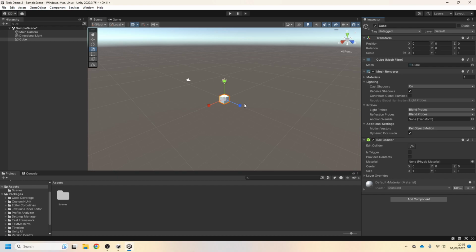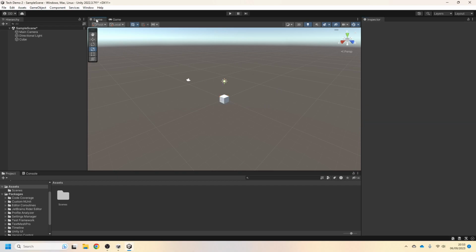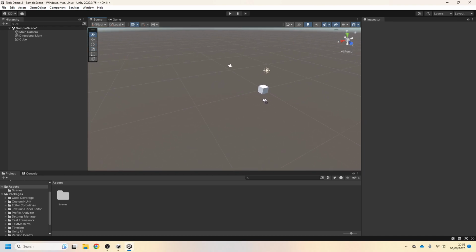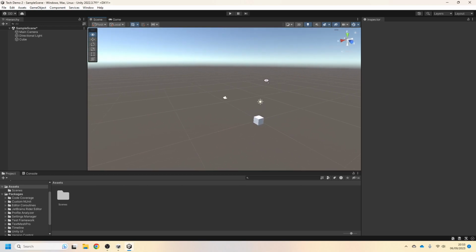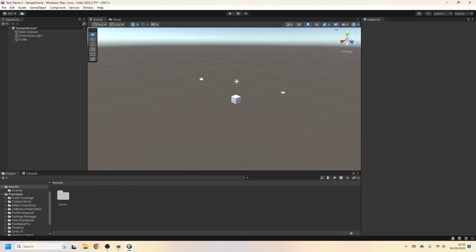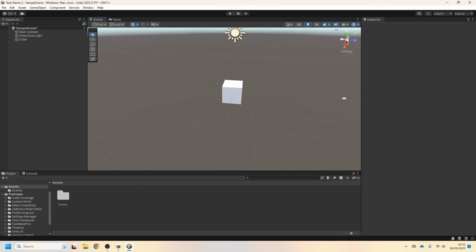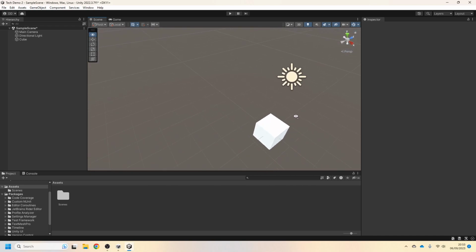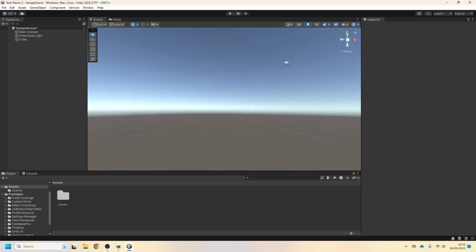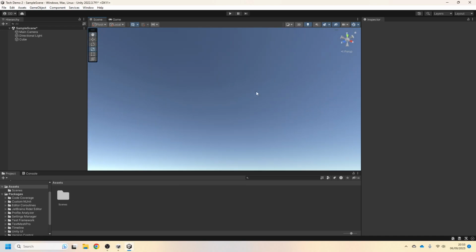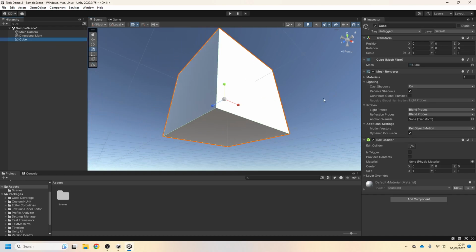The other thing I wanted to show you is how to navigate around the scene, or how to look around. When you're in the scene view, using the right mouse button will allow you to turn the virtual camera to look around. So I'm holding the right mouse button at the moment, which will allow me to rotate the camera. You can also then use W, A, S and D to move around in the scene view. And you can use combinations of right mouse click while you're doing that in order to move around. If you ever find that you're completely lost and you're out in the ether and you don't know where you are, you can double click on an object in the hierarchy, so double left click, that will take you to the object in scene view.